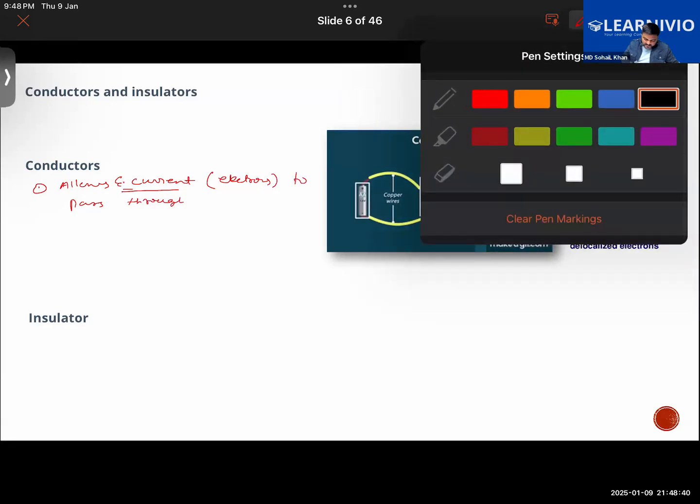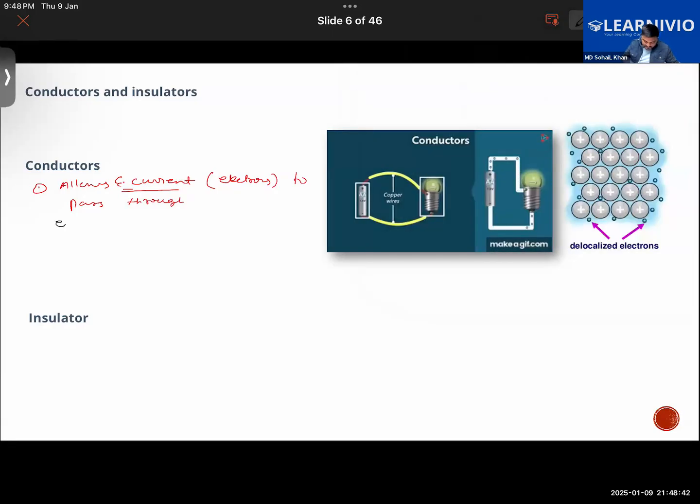Can you quote some examples of conductors? Yes, Ibrahim, Waika, and Ramesh. Generally the metals: aluminum, copper, silver. Copper, silver, which is the best one, right? And many more. Okay. You guys tell me, can we use sodium as a conducting wire?